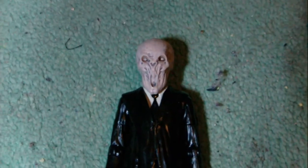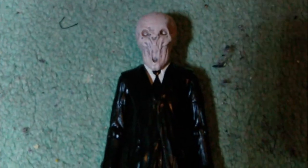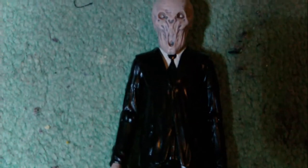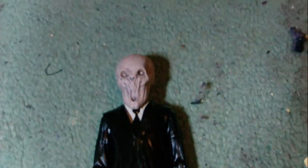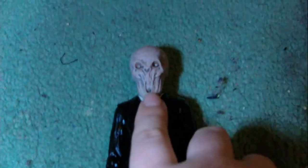Now, the detail on this Silent is really good. But, to be honest, he looks mad. That's why I'm not as keen on the open ones as I am on the closed. I said I wanted a variant. I definitely wanted the closed one. I wasn't too bothered about open. Because it's great for animations, but having a Silent on your shelf with an open mouth the whole time is mad. However, this is a review, so I can't really complain.